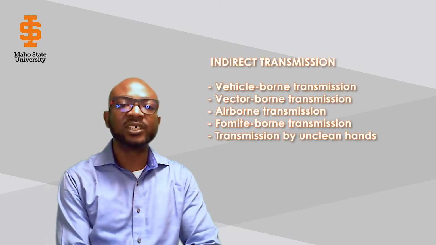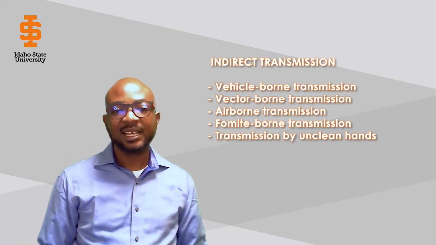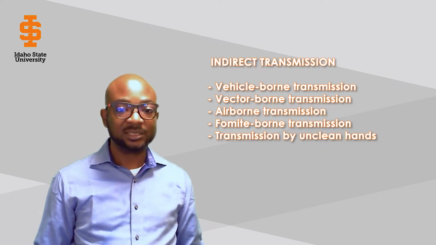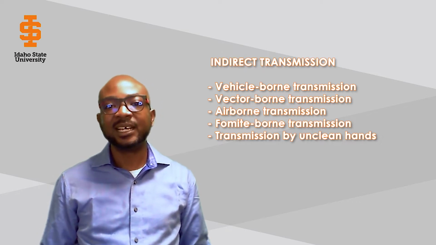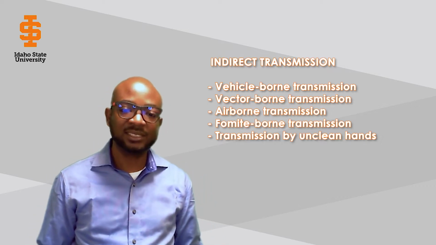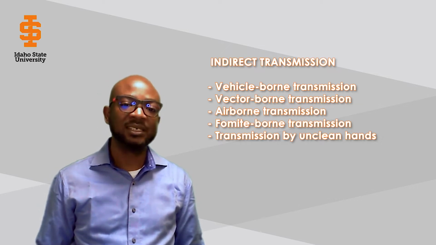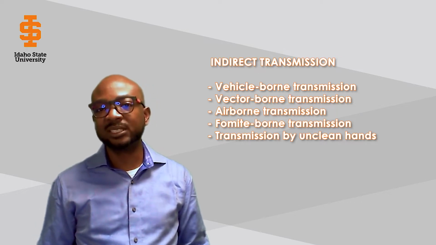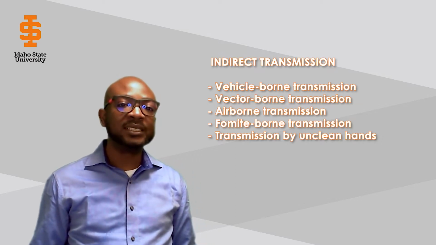Again, under the indirect transmission, we have the group of diseases spread by unclean hands. Hands are the most common medium by which pathogens are transferred. The transmission takes place both directly, as in hand to mouth, and indirectly. Examples include staphylococcal and streptococcal infections, typhoid fever, dysentery, hepatitis A, and intestinal parasites. Unclean hands and fingers imply lack of personal hygiene. Lack of personal hygiene coupled with poor sanitation favor person-to-person transmission of infection, as was seen with the COVID-19 pandemic.